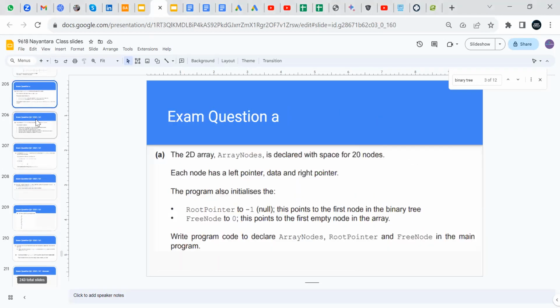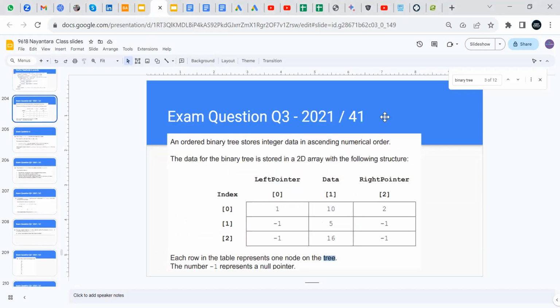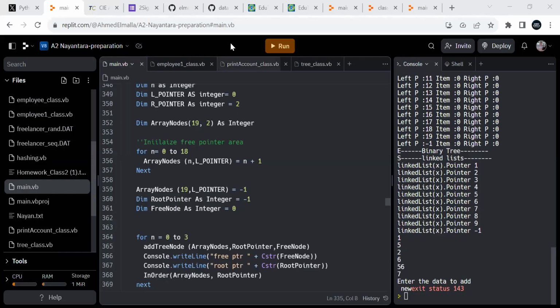In the exam question, he asked us to create a 2D array with 3 columns: left pointer, data, and right pointer. The data is always in the middle. That is what was implemented here in the code.